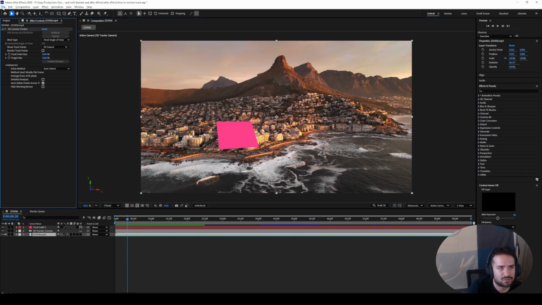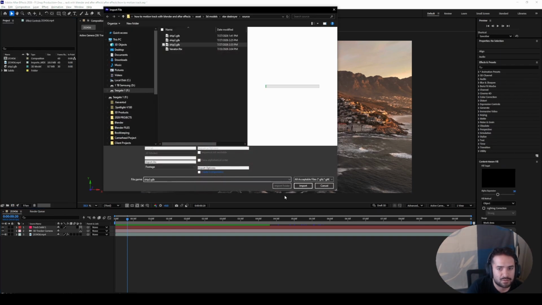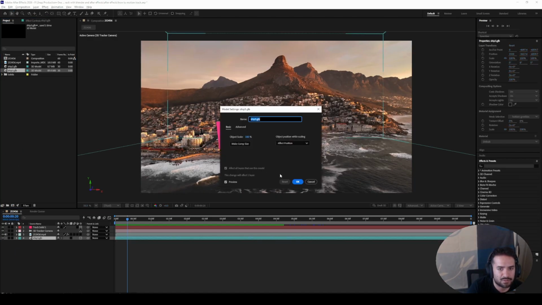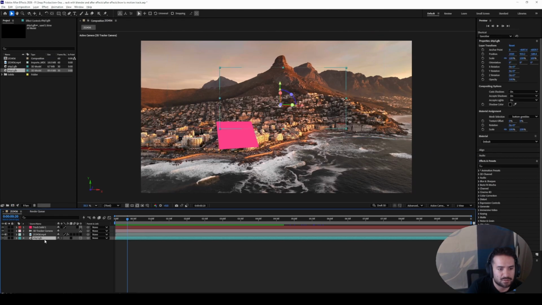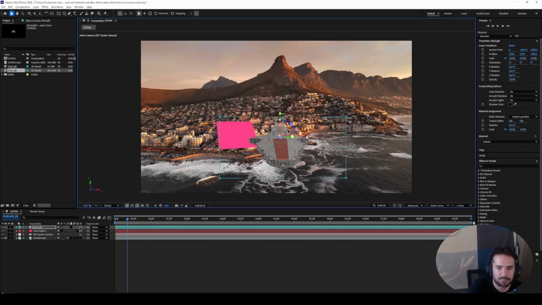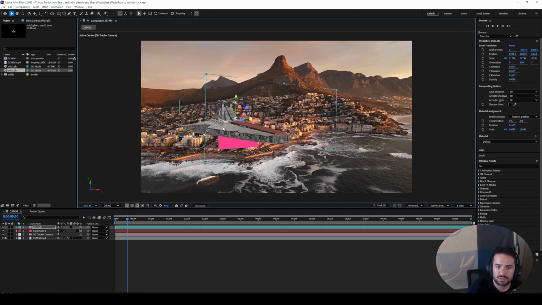What we can do is go to File. We're going to import the model. Import file Ship3. Go right there. Let's bring it down. Make Comp Size. So that looks good now. I guess make sure you select everything that's in Blender, or the whole model, so we don't lose anything. But right here, if you go to Orientation, you can adjust the angle of it and how it looks. I wanted it to be a little bit bigger, and let's adjust it. It's on the XYZ axis. Let's see, that's looking good.